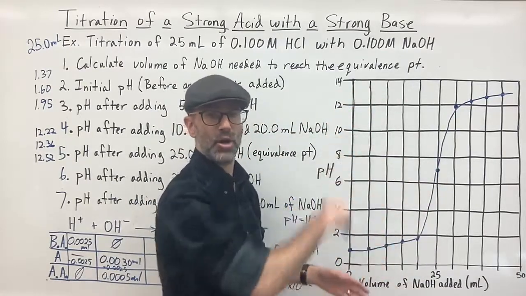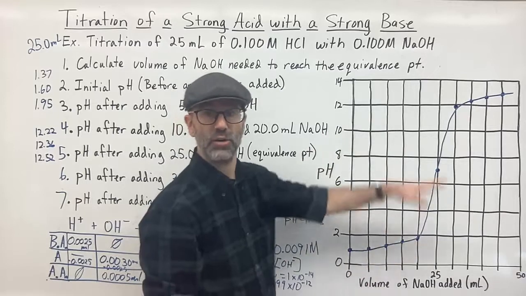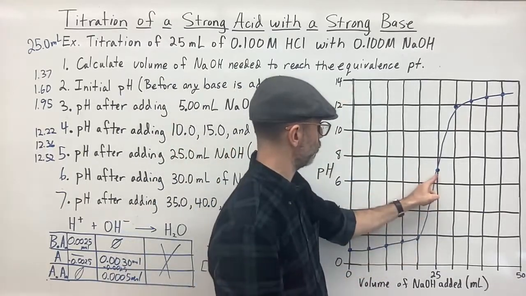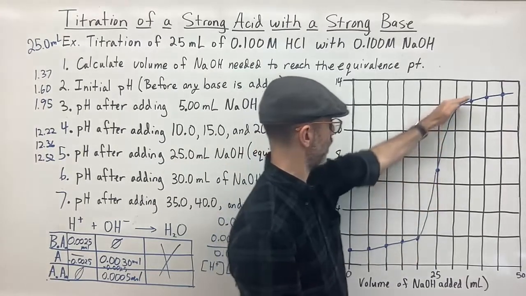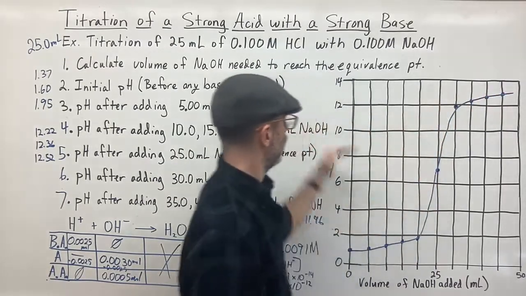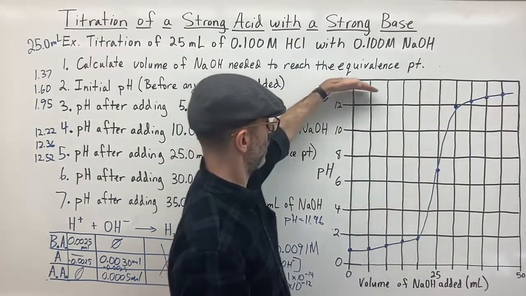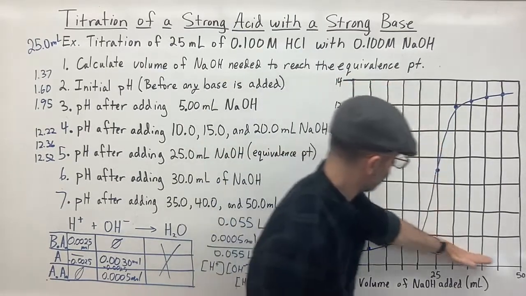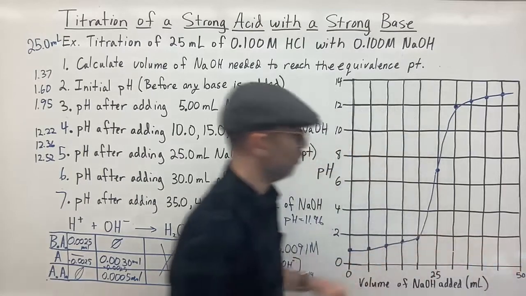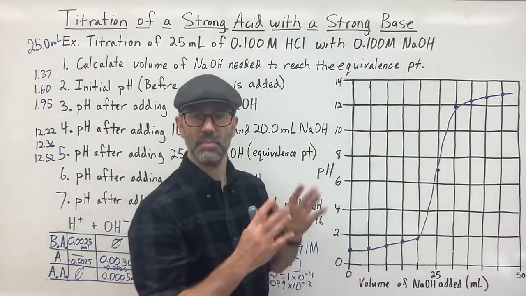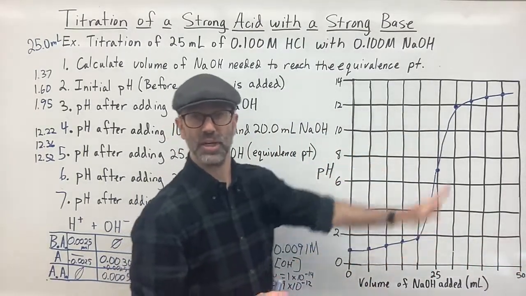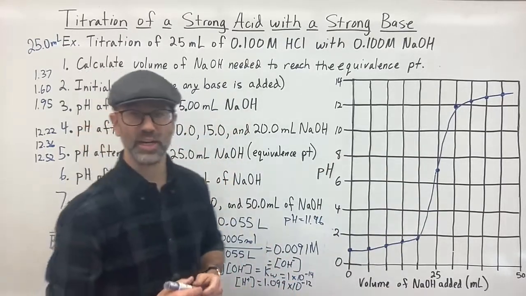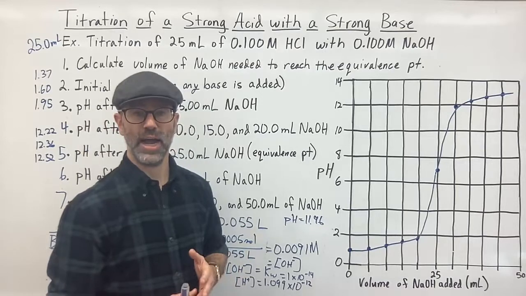So you get the mirror image of this graph here. So instead of starting down here and going up through 7, pH is 7, and then plateauing, we would be here and we would go down, go through 7, and then plateau this way. And so you get the mirror image of your S graph here. And so that's titrating a strong base with a strong acid.